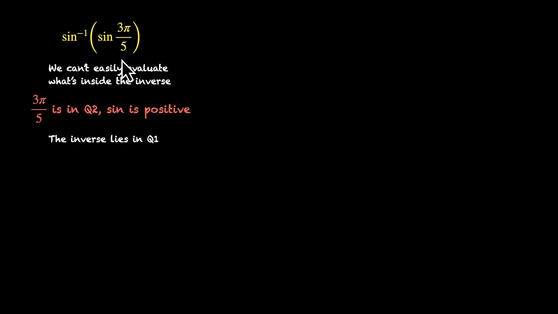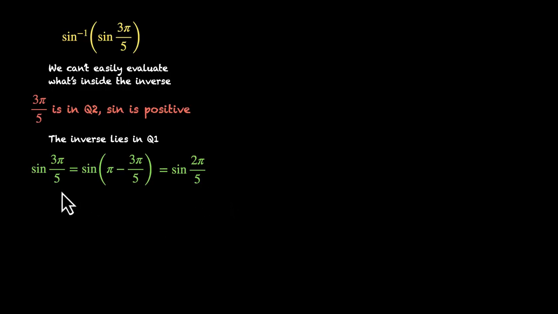Okay, here's how we do it. Sine 3 pi by 5 is equal to sine of pi minus 3 pi by 5, because sine of theta is equal to sine of pi minus theta. By subtracting this from pi, we're reducing it to something that's in the first quadrant. If you have something in the second quadrant and you subtract it from pi, you will get something in the first quadrant. You will get pi minus 3 pi by 5, 2 pi by 5 in this case. These two are identical, these two are equal. Sine 3 pi by 5 is same as sine 2 pi by 5.